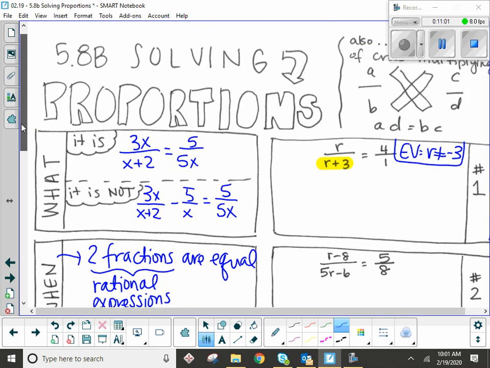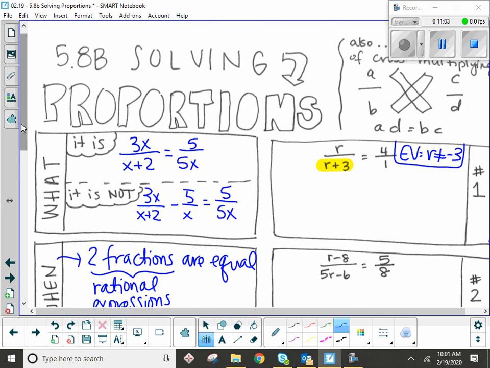But here, this one has a variable in the bottom, so we have to say, okay, in what case would it be 0? Well, if the case is when r is -3. And the reason why we have to point that out to ourselves is because if we do the math and we solve and we get 3, then it's a fake solution. It's what we call extraneous, and we would say, oh, okay, look, there's no solution at all, actually. But no, that's not going to happen on this one, though.